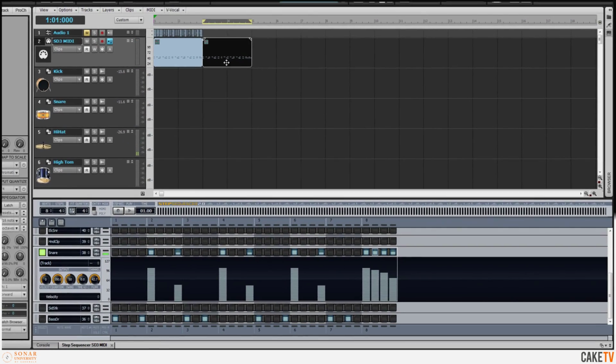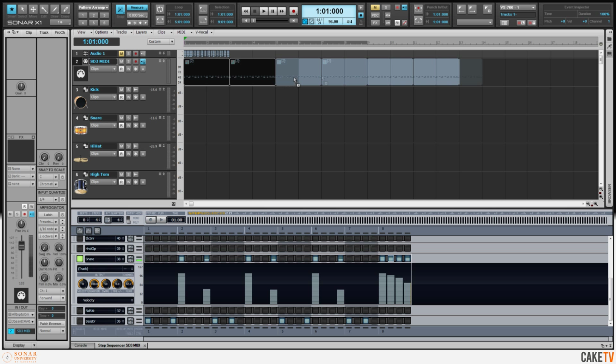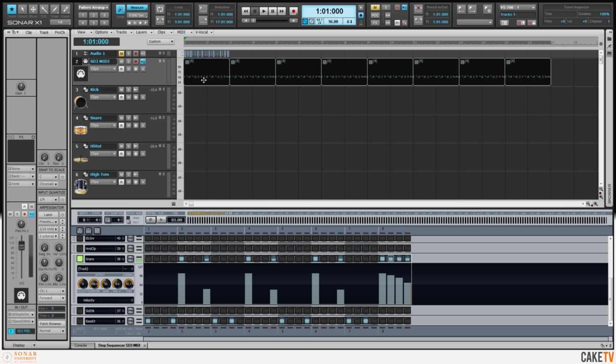Now I've got 2 similar patterns with different endings, so I'll lasso these 2 patterns, control drag to copy them over, turn my snap to grid back on and align that to the measure. And then select all 4 patterns, copy those over one more time, and create loop points out of the entire section, which I can do by hitting Shift-L or by using the button in the control bar.